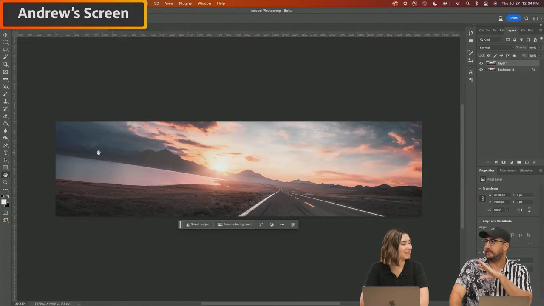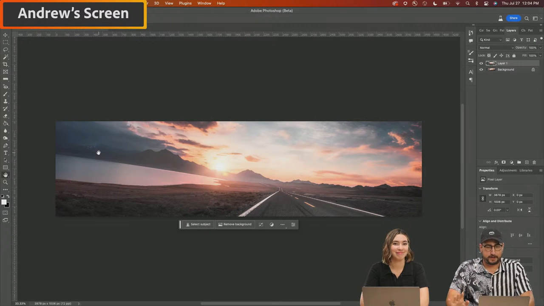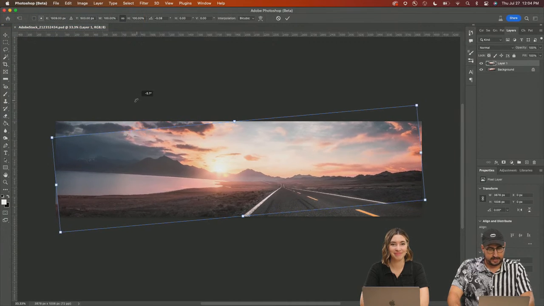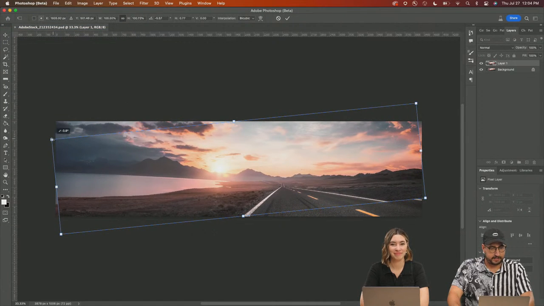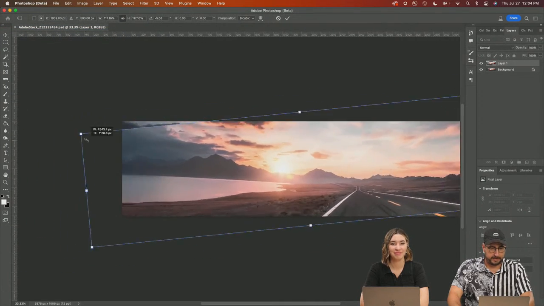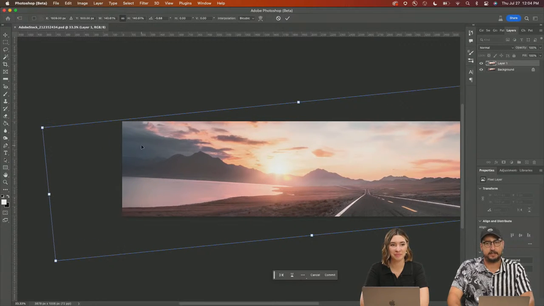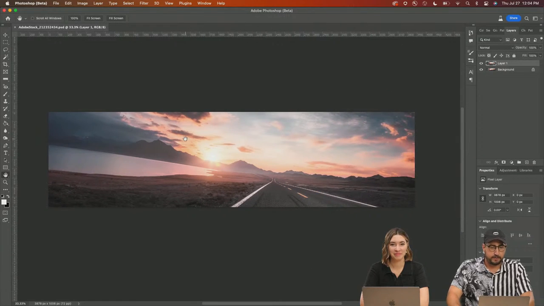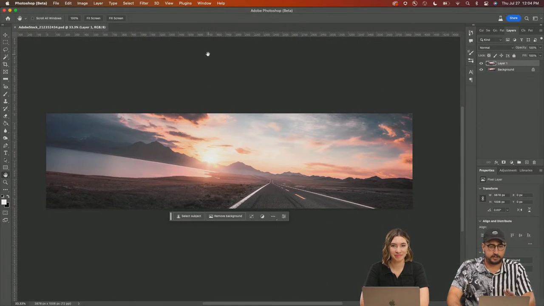So start to think about what is outside of this photo. Have you ever taken a photo that is just a little bit off kilter and you need it to be straightened? Every day. Okay, so the worst part of when that happens, right, is you try to do this and then you're cropping and then you have to lose a lot of your photo, right? You're scaling it to try to fill the space that you need. No longer, no more. With Generative Expand, we can actually do this super quickly in just a few seconds.